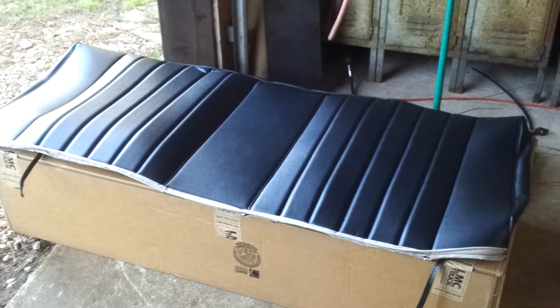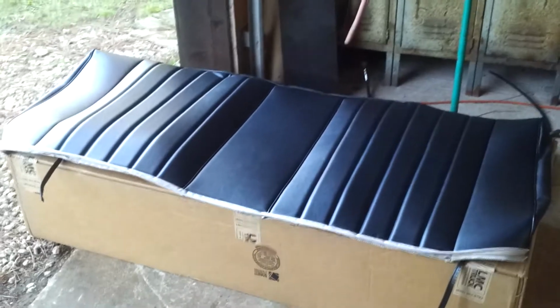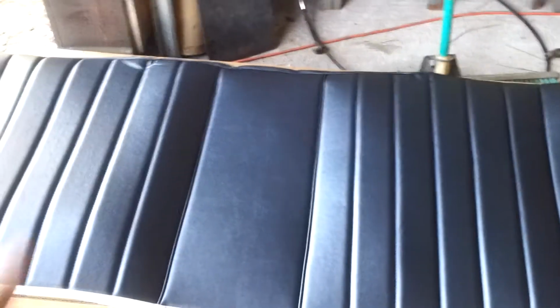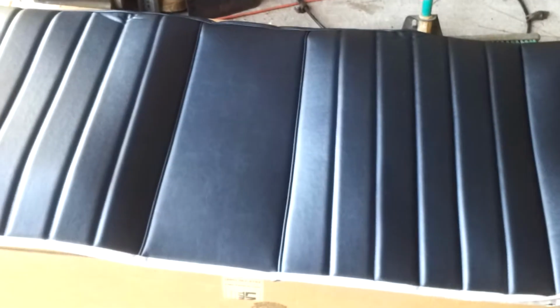So I got some goodies for the interior of the K10. This is the LMC upholstery kit. I don't think it looks that bad. It just came out of the box, so that's why it's got the corners on it. Got shipped a day early, can't complain.